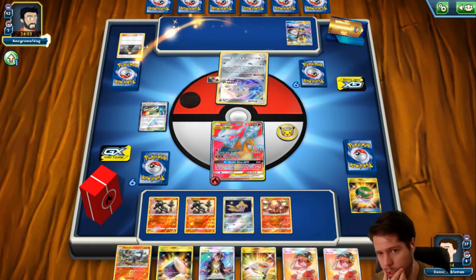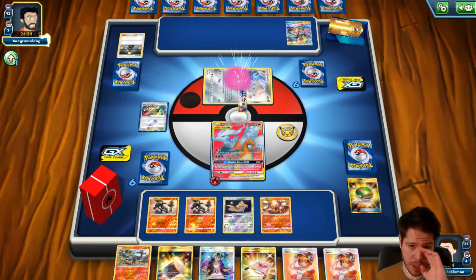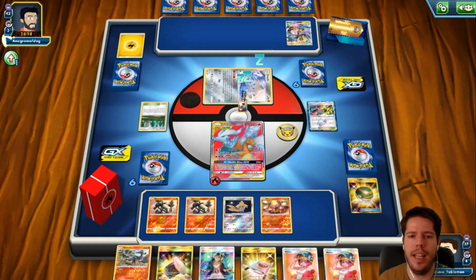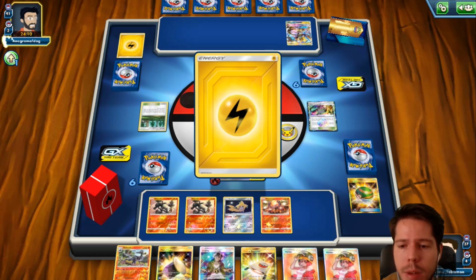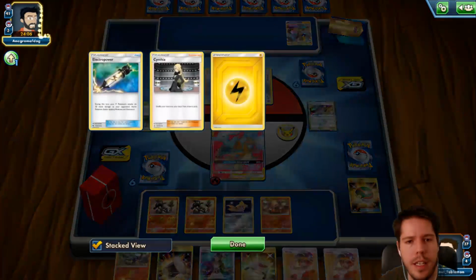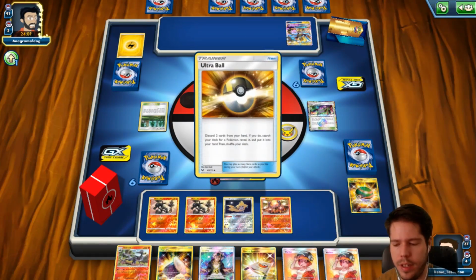So at the very least, we know we are up against a Lightning type deck. I don't mind the Radiant Forest at all, honestly. We lose the extra draw from the Heat Factory. We have our own Heat Factory in Salazzle, which is really, really cool, right? Really, really cool. And we see a discard of a Lightning for a Lightning. Pretty solid here. We're going to see an Ultra Ball.